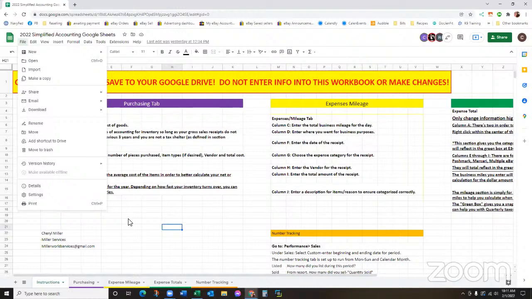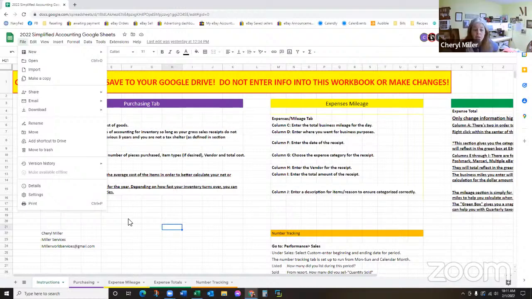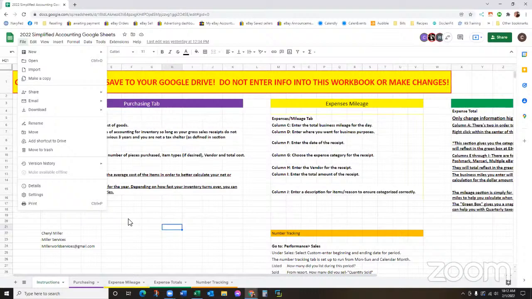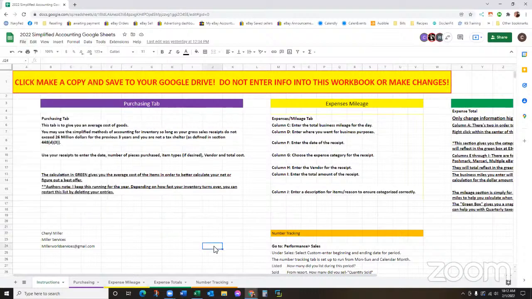Right now, I am in Google Sheets because someone asked how to save the Google Sheets copy. So in order for them to get started, I wanted to make sure that they were able to save their Google Sheets copy. The instructions tab says click and make a copy. Okay, that's fine.